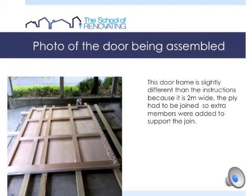Okay, as you can see, the job was nearly over before I remembered to get the camera out. This is one of our doors. You might note that we've got a couple of vertical members very close together. The reason we did that is because our door was actually 2 metres wide. It was bigger than the sheet of ply, so we had to join it, and so they're there to support the join.